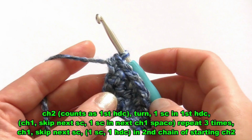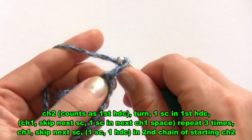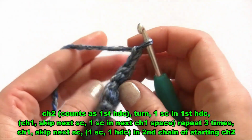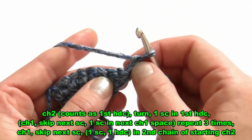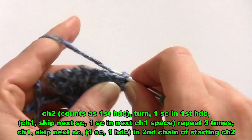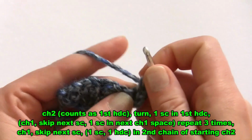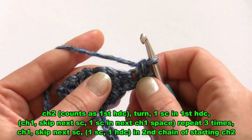Our pattern now will be worked in the same way, so we will start each row by working chain two. We will turn our work round. This first chain two counts as the first half double crochet, and into this first half double crochet from the previous row, we will work one single crochet.